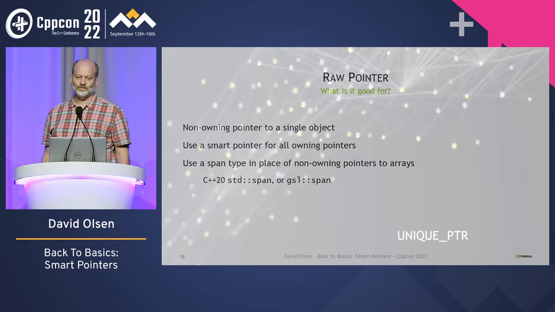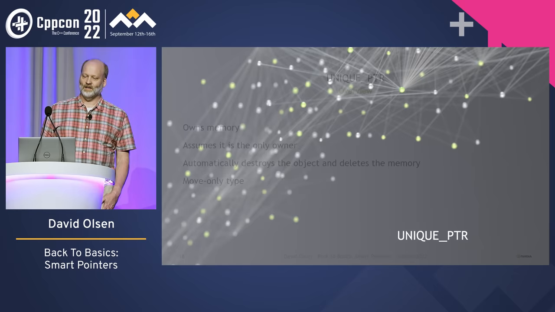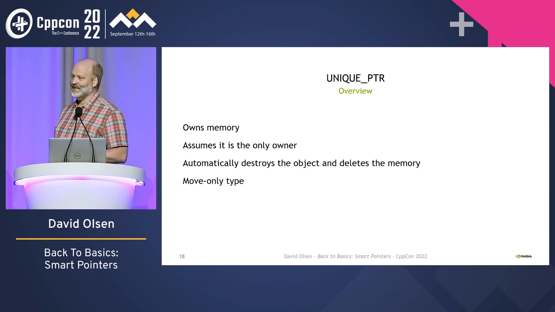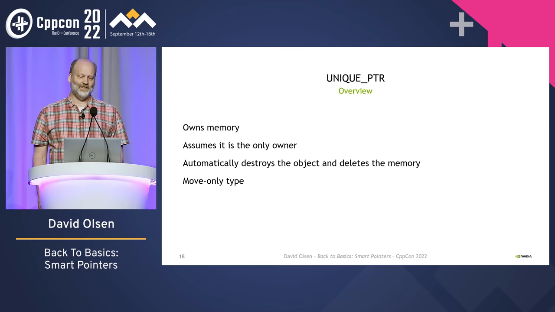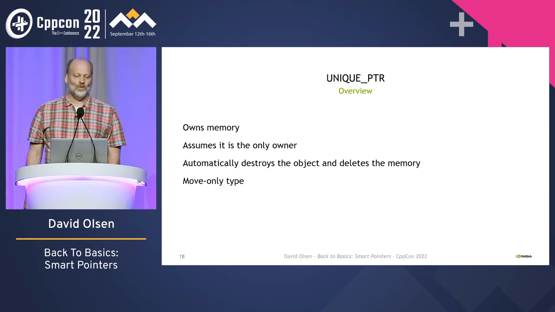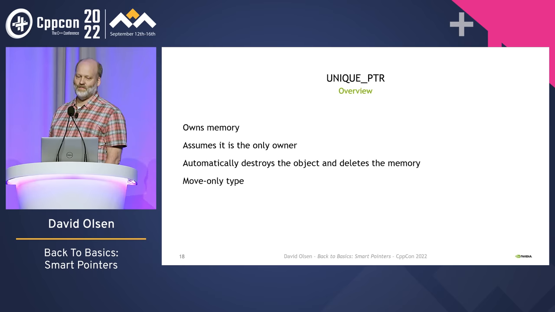The C++ standard library contains two smart pointer types that are widely used: unique_ptr and shared_ptr. I will cover those in detail, starting with unique_ptr. Bjarne in his keynote yesterday said that the release of resources must be guaranteed and implicit. unique_ptr is one way to accomplish that for allocated memory — a unique_ptr owns the memory that it points to; it assumes exclusive, or unique, ownership of that memory. When the unique_ptr object is done with what it points to, such as in its destructor or assignment operator, it will call the object's destructor and free the memory. This automatic cleanup of memory is the reason for unique_ptr's existence.